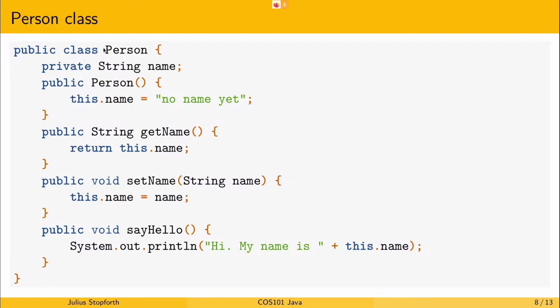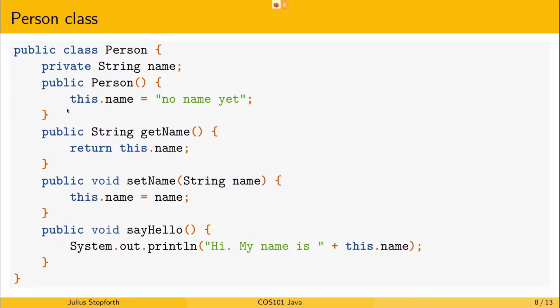So public class Person has a private attribute for a name that is of type String. It has a constructor and it sets the name to "no name yet". We can overload this constructor to take a parameter and set the attribute. We are also using the this keyword.